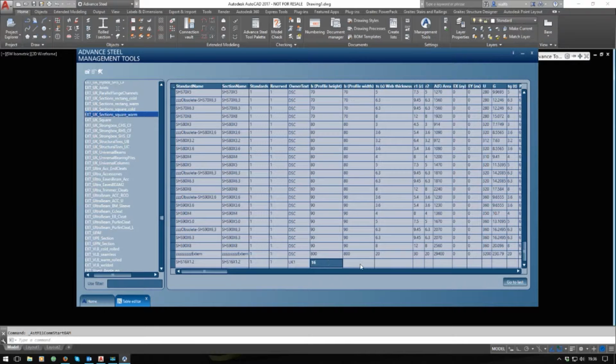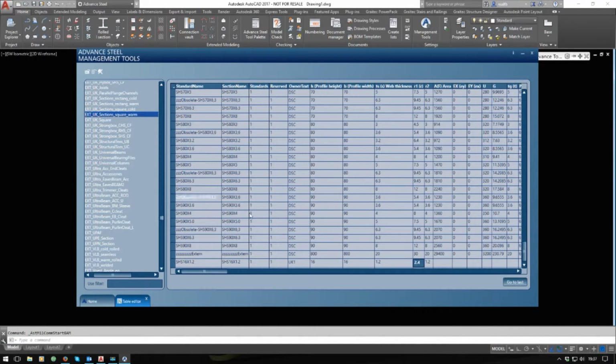Profile height, I think we can probably guess what that's going to be, and profile width, we can do that, and the web thickness, again, we know what that is. Now here we are, radius 1 and 2. Radius 1 is the outside radius of the corner and R2 is the inner. I've looked for this material online and I couldn't find any data on this. So you'll probably find a safe bet is the internal radius would be 1 times thickness. If I put 1 times thickness internal, the outside would then be 2.4 for a 1.2 wall.